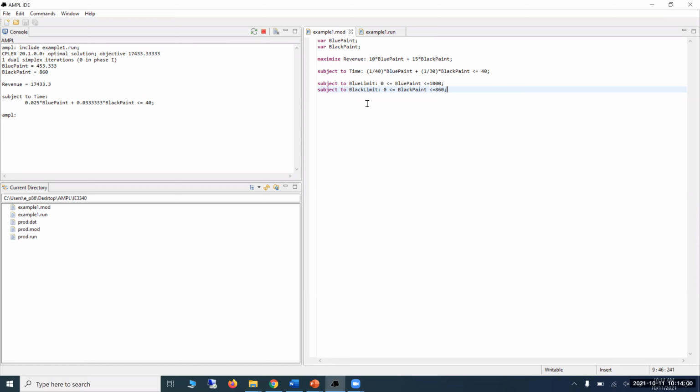So you can reuse your models, and you don't have to go and type the new data inside the model every time you have to update that information. This is also helpful if you have an Excel file in which you can just run a code and the Excel file will output that file for you. Then you just pick up that file and put it into Ample and it will solve it for you. So you have many advantages splitting that information from the model. So let's go back to the slides.